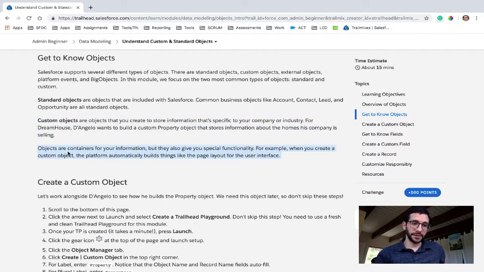Objects are containers for your information, but they also give you special functionality. For example, when you create a custom object, the platform automatically builds things like the page layout for the user interface.